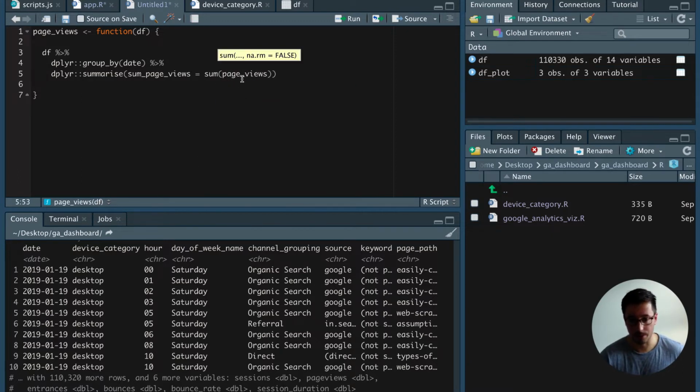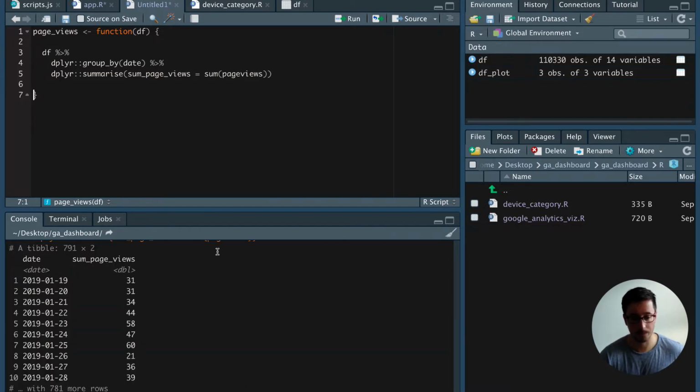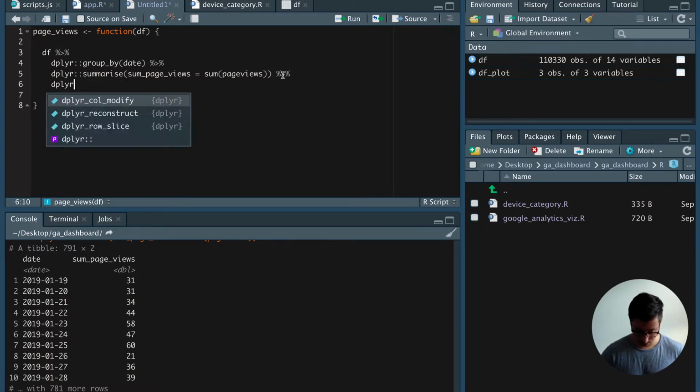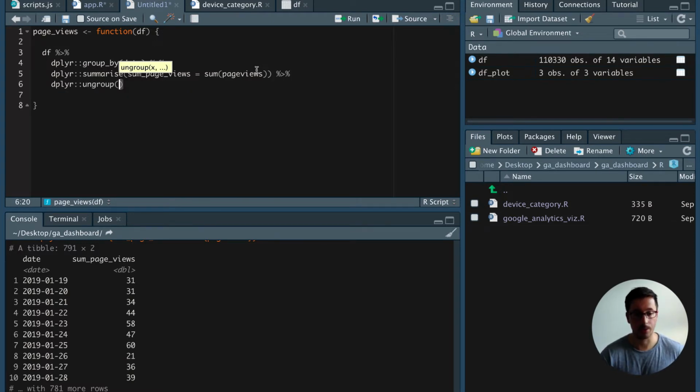I think it's without an underscore. Yeah. So we have the page views by date. Now we're going to ungroup this first. Then we're going to save this again as dfplot.